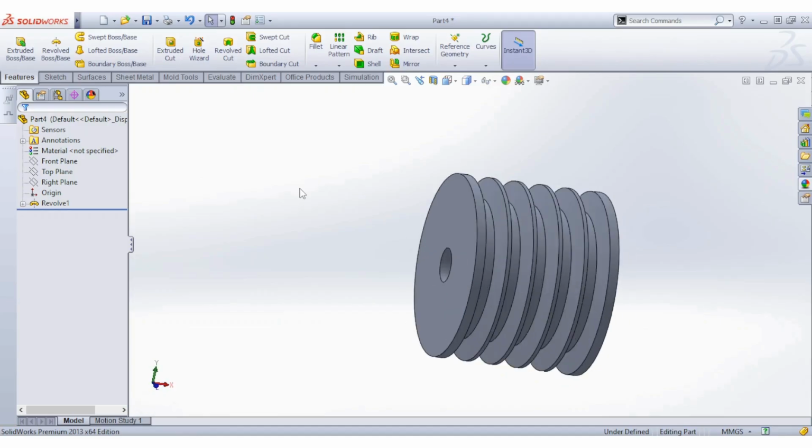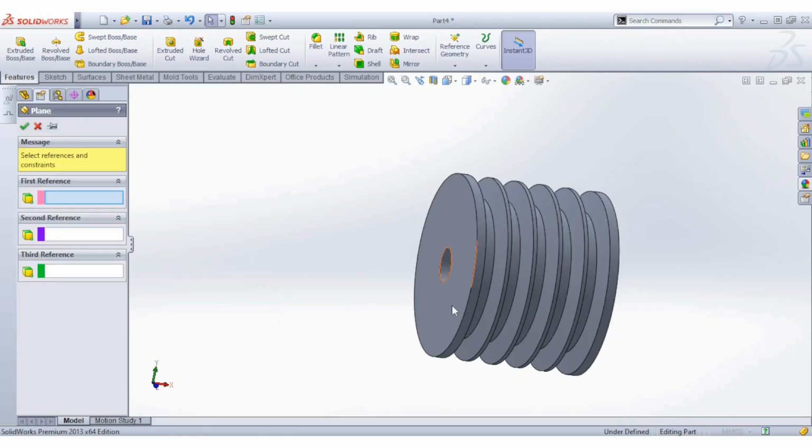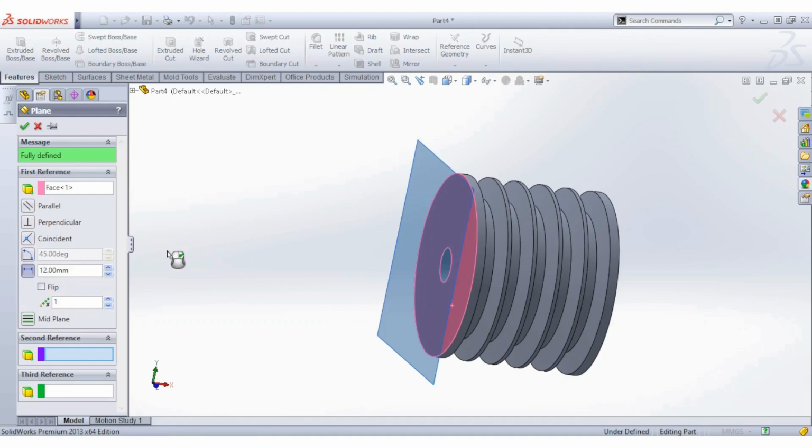Same as in the previous step, we have to define one plane and select this face and pick the direction.